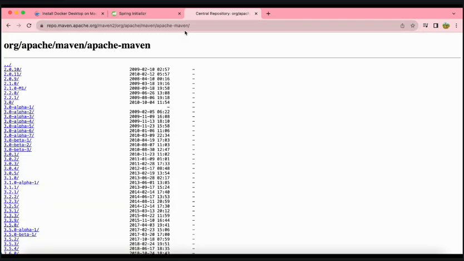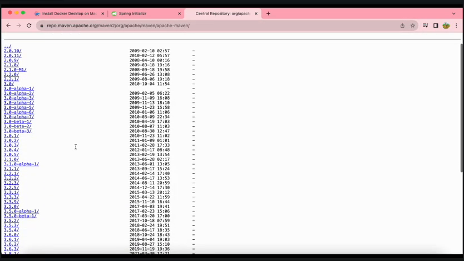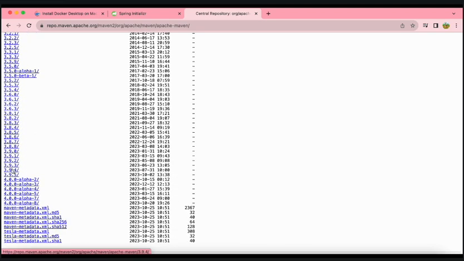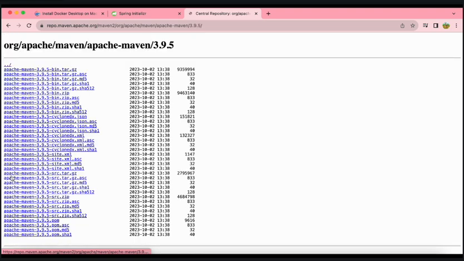Yeah, so these are the distribution lists of Maven. We can see 3.6.3, 3.9.5. This is the latest one, which is the stable one. We will not follow the alpha because alpha is still not stable. Alpha means it is still in testing and bug fixing, and it is not announced as a stable version, right? So 3.9.5 is the stable version. So it will download this distribution, the 3.9.5 bin.zip file, right?